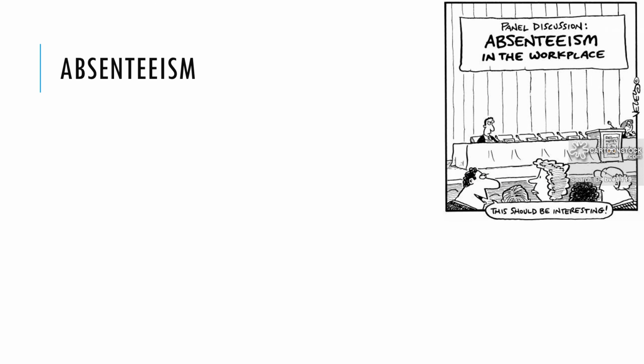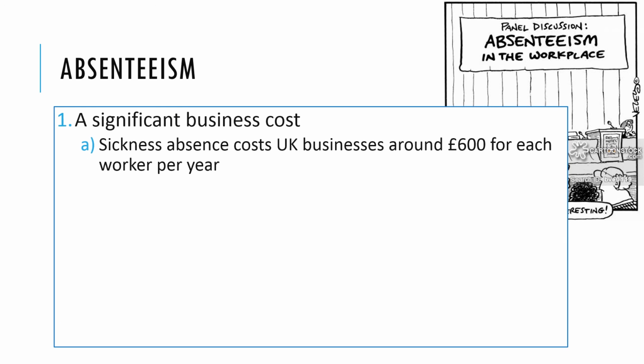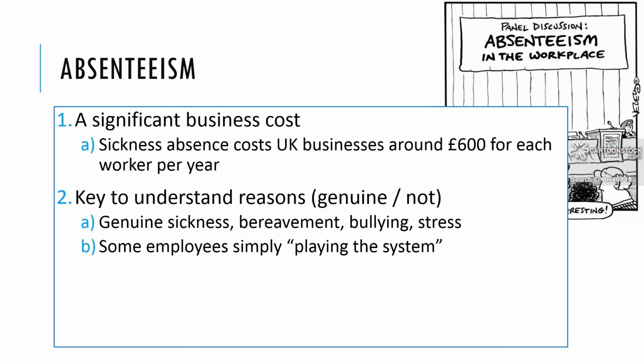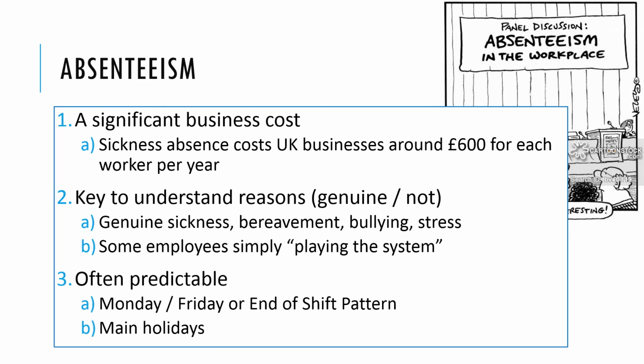So absenteeism in the workplace can be a significant cost to business. It's estimated sickness absence costs UK business around £600 for each worker per year because they're not in and they're not doing the work. So there's a negative effect to businesses. What is key is to understand the reasons, whether they're genuine or not. Is it genuine sickness or bereavement or bullying or stress? Or is it a fact that some employees are playing the system? So it would be important for the HR department to establish the reasons for it.